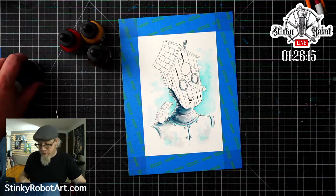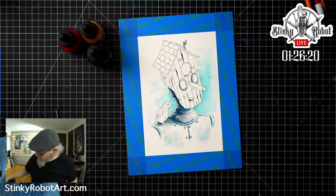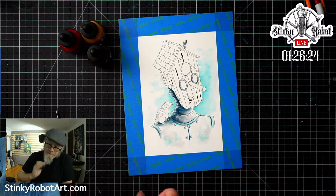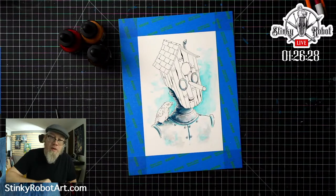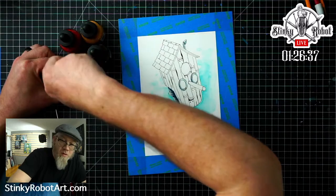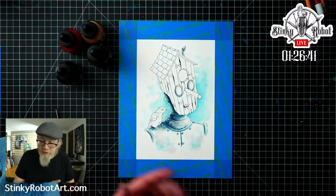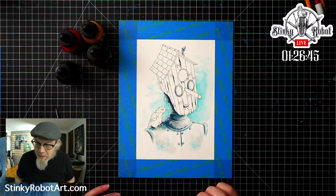We're going to remove the colors now, because I don't think we're gonna need them, and we're going to bring in the Payne's Gray. Still have to do a little bit of Payne's Gray here on him, just to darken those shadows a little bit. We'll probably do that somewhere near the end. We're close to the end. We're gonna touch up the whole thing again, start to finish, with the Payne's Gray at the finale.